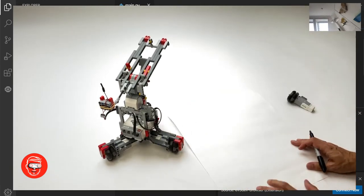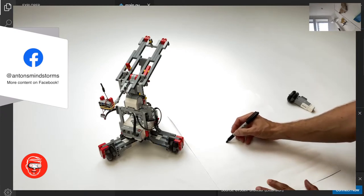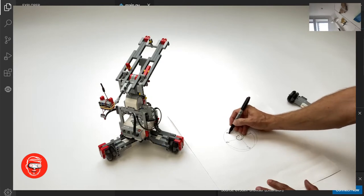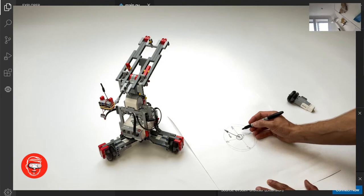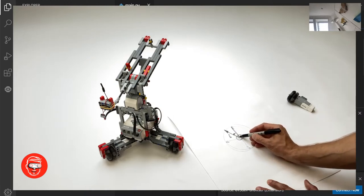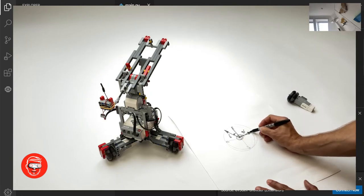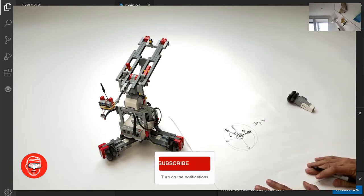So if we have a joystick, let's say this is my joystick, and I can move my joystick in every direction. From my joystick, for driving, we need two numbers. We need the speed, which is the length of the way I move my joystick, and I want a direction, which is going to be this angle. Remember that if I push my joystick all the way to the right, I want to generate an angle of 90 as an output here, and the full speed is about 800. So this situation should lead to 800 speed, 90 degrees direction.